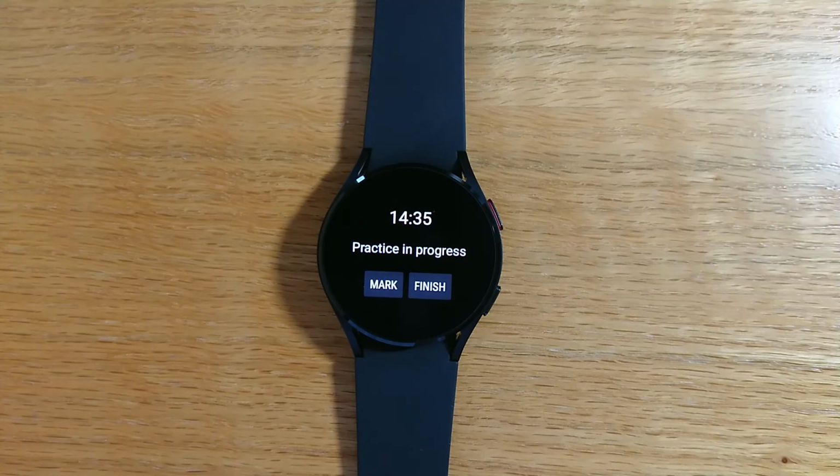One of the features of the app is that you can export details of every shot that you played in the practice session into a spreadsheet. The Mark button increments a marker to help you identify particular sections of the session.